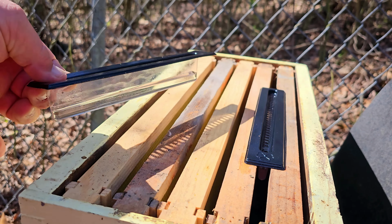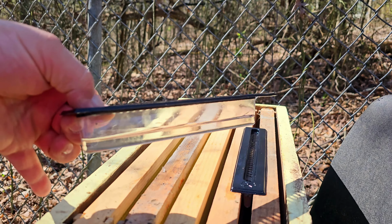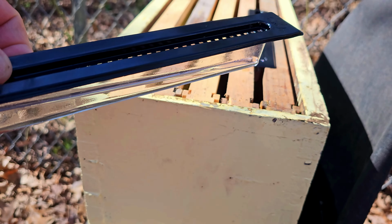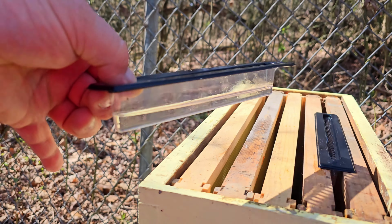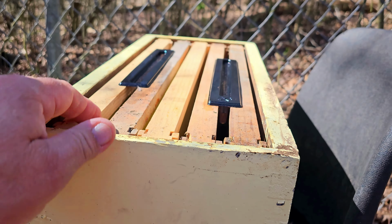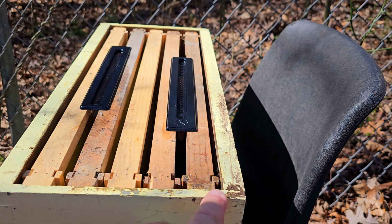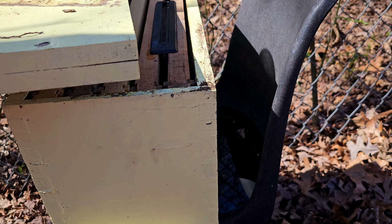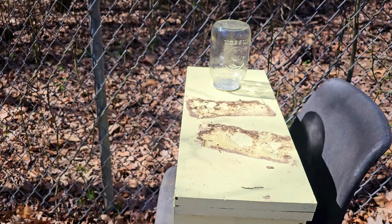These are beehive beetle traps with vegetable oil. You can do other stuff, but I put these in here, and the beetles crawl into these holes. Little bitty black polka-dot looking things, but they are hive beetles. They get in here and they die. You just replace these as needed. This is a nuke, N-U-C, I believe it's spelled, and there's only 5 frames in that. A regular hive has 10. So that's that, and we're going to see the other one.